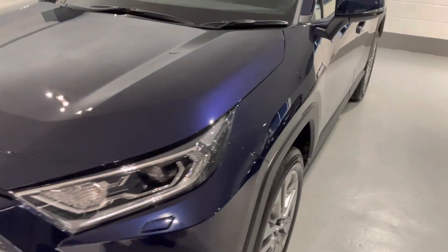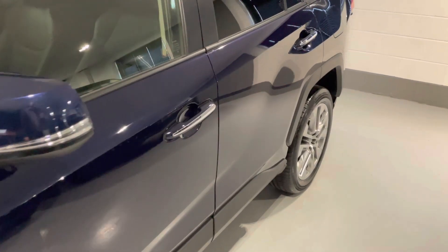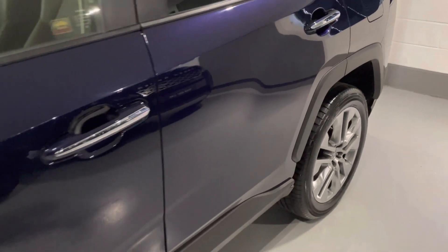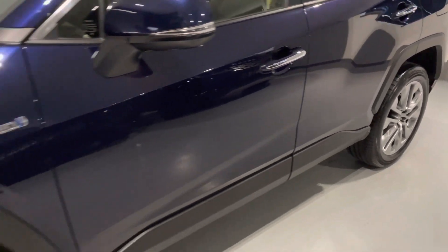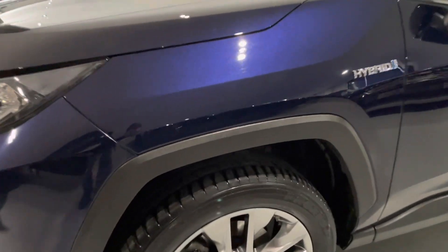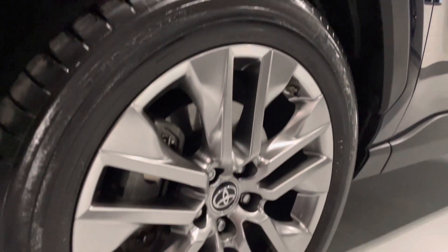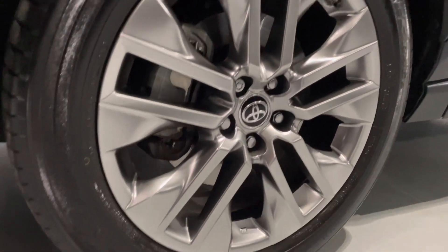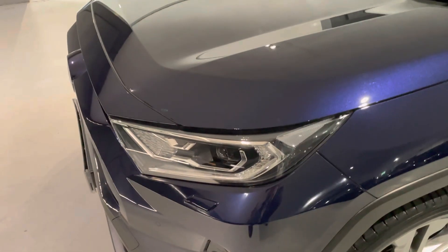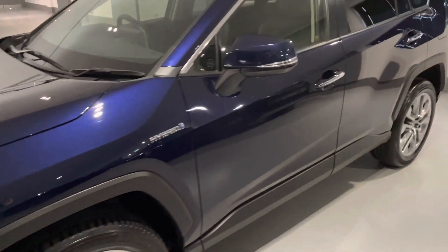We knew the previous owner — locally owned, Oxford registered plate, and we're in Buckinghamshire, the neighbouring county. It still smells, feels and drives like a brand new car. These amazing mirrored painted wheels look superb. This obsidian blue, when you get it under the right light, looks amazing. It's an absolutely fantastic car.